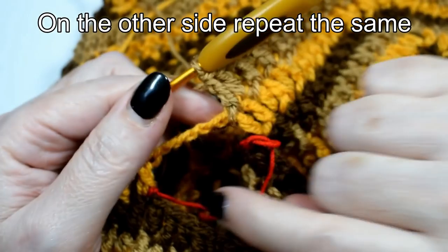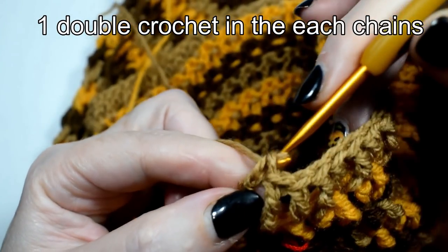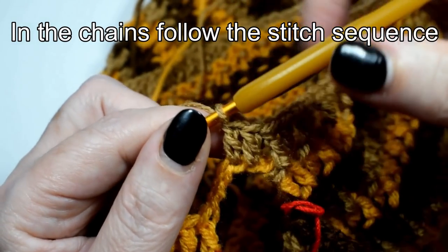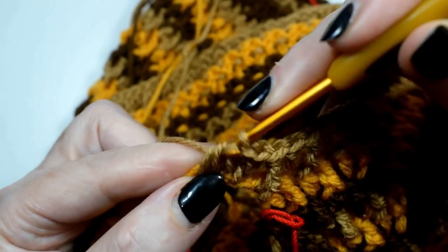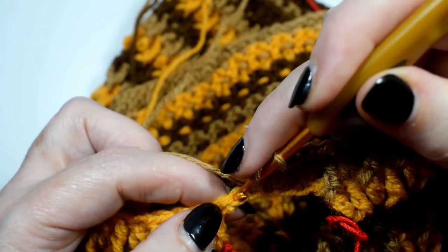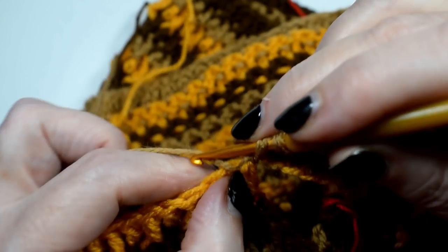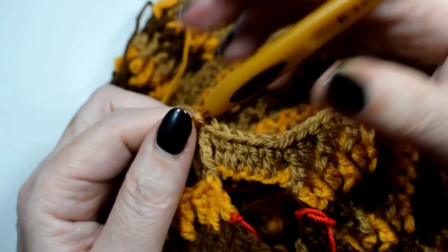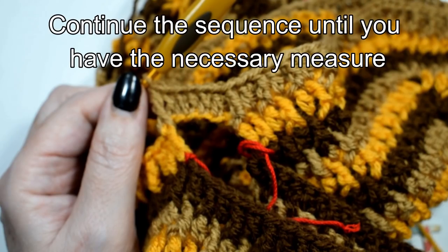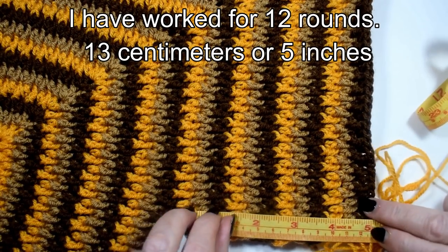On the other side, repeat the same. One double crochet in each chain. Five double crochet in the chains, follow the stitch sequence. Continue the sequence until you have the necessary measure. I have worked for 12 rounds, 13 centimeters or 5 inches.